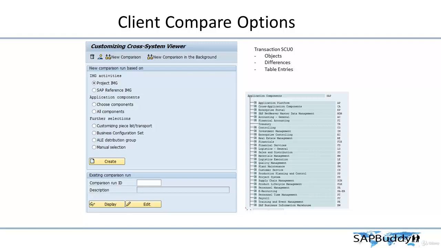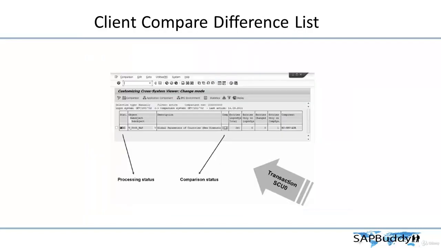So once the comparison is finished, you will get a result something like this, where you can see if there is a difference in the comparison. If there is a difference, then it will say not equal to. That means there is a difference in the objects. If it is equal to, that means both are the same.